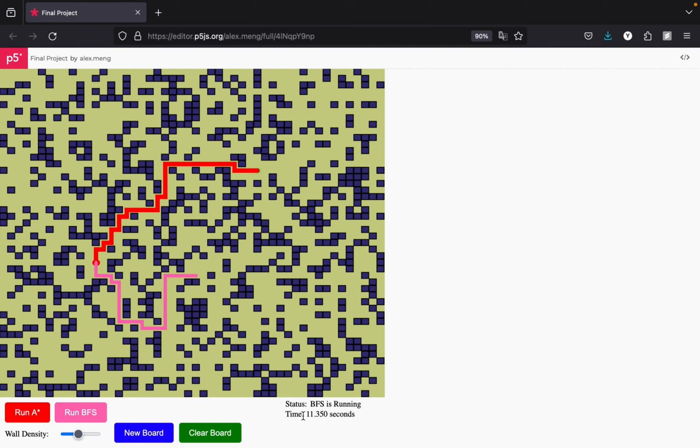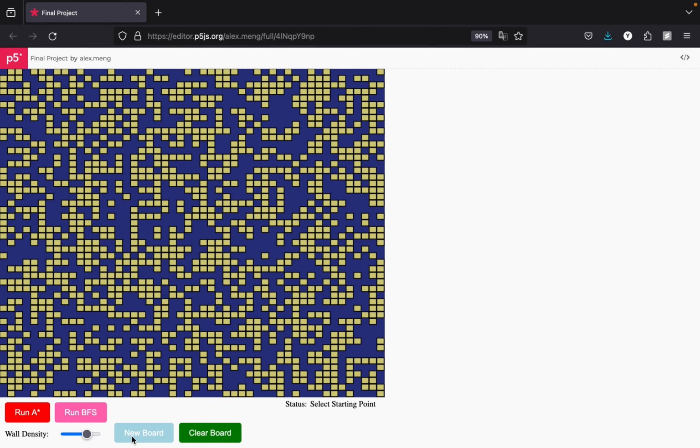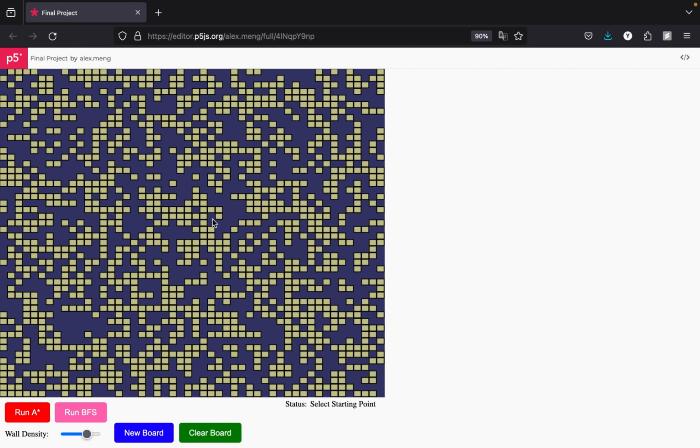And on the bottom right, you can see the time at which these algorithms run, so you can also compare and contrast the algorithms to learn about them. So now that BFS took 15.2 seconds, and A star, if you look at it, only took 1.8 seconds, which is exponential difference in time. And once you're satisfied, you can generate a new wall, new boards, and starting point and ending point, and you can run them again as many times as you want.